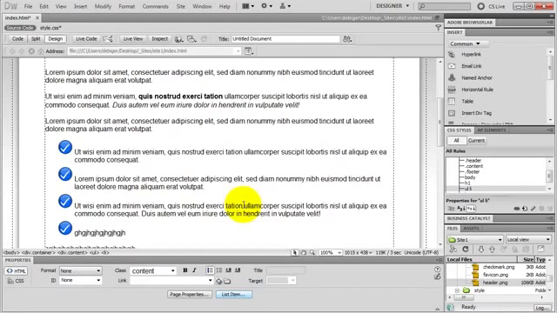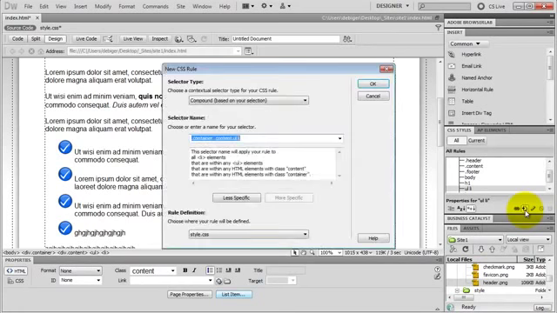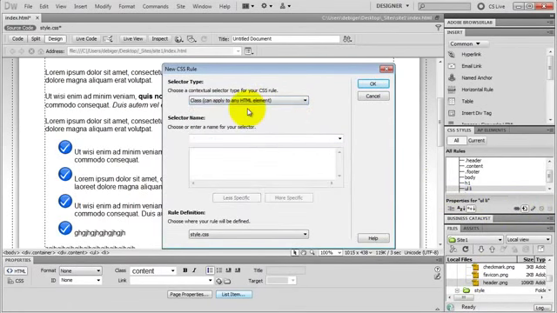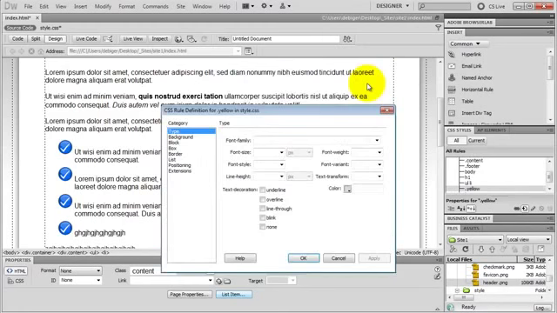But if you want to style a specific paragraph, or maybe just one sentence, you can apply an inline style to your text. First, I create a new class style that I can actually apply to my text. I click on New CSS Rule. I need a class style, so I choose class. Okay, it's going to be a class style, so I type in a period, and I name it yellow. I define it in my style CSS file and click OK.